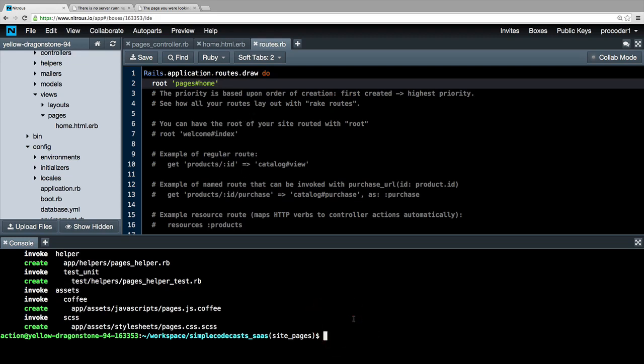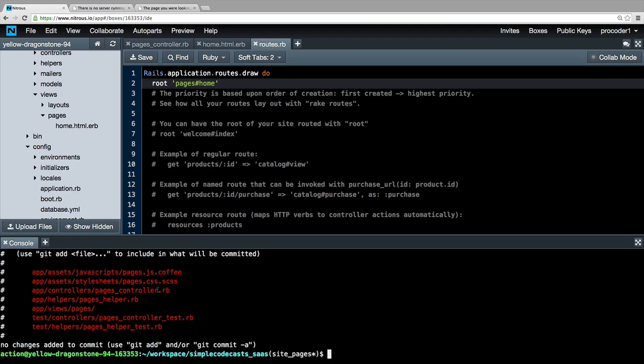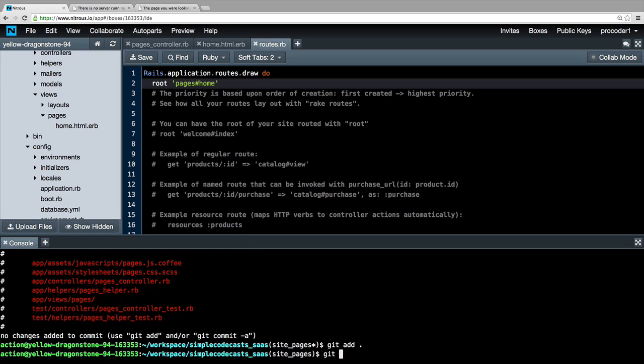Now that we've done that, let's go back down here to the console and say git status. And you'll see we've got all of these new files that have been added here, okay? And some of them have modifications in them as well, as we know. We modified that pages controller file and so on. So what we're going to do now is say git add dot, so we can add all of these changes. And then we're going to say git commit -m, and in quotation marks, we're going to say added pages controller, comma, home view, and route.